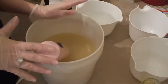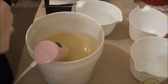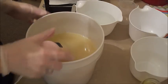So I'm going to have white and then the three different colors. And I think that's it. I'm just probably going to do a spoon swirl or chopstick swirl, something like that. So let's go ahead and get started.